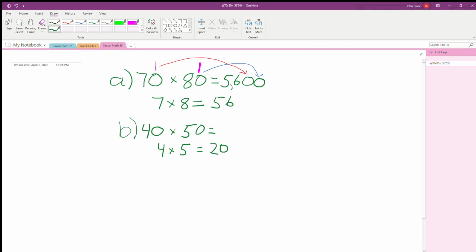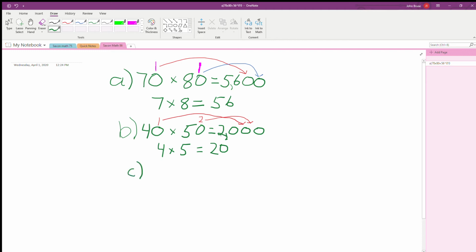We have 2 zeros in our problem. There's 1 and 2. So we're going to take those 2 zeros and we're going to add them to the end of our 20. So we're going to take this 20, we're going to move it up there. So we're going to have 20. And then we need to take these 2 zeros and we're going to move those right there and right there. So we end up with 2,000. So B was 2,000. I hope you can do that in your head. We're going to go ahead and go to letter C.